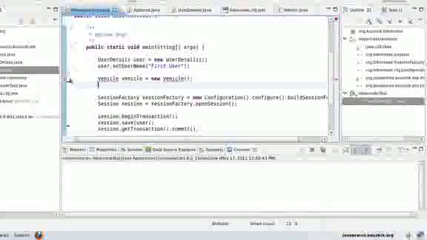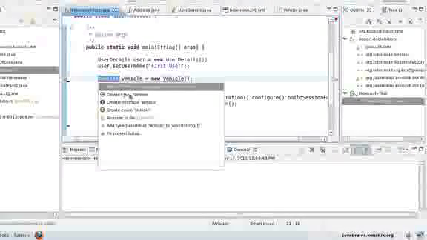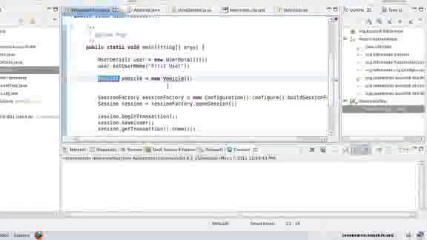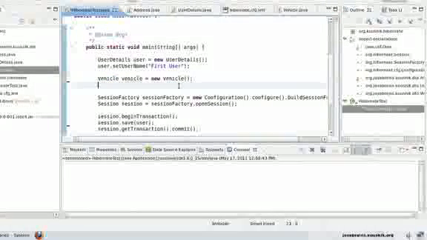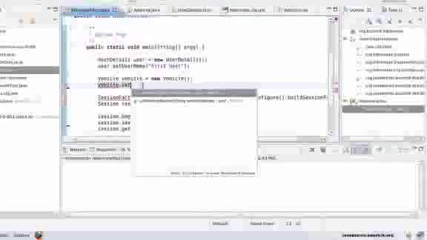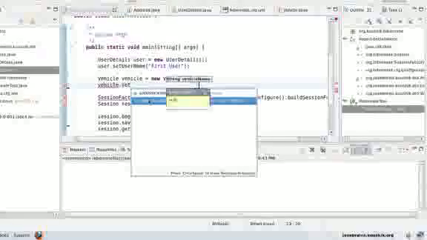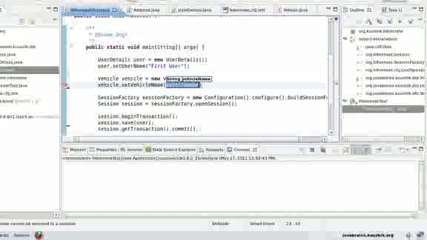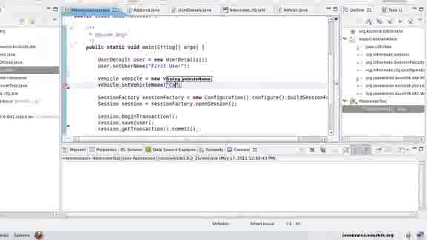Now I'll import, set vehicle name as, just call this car.